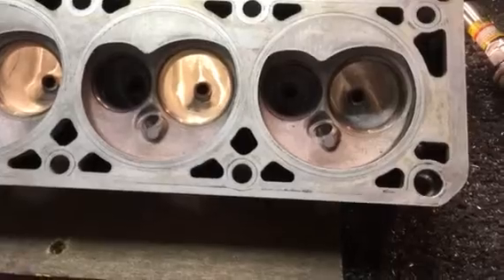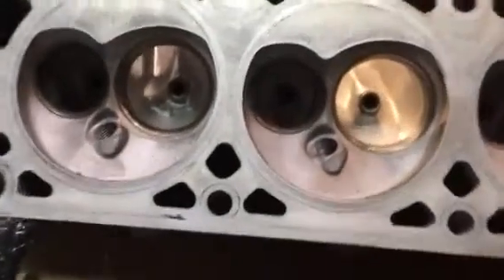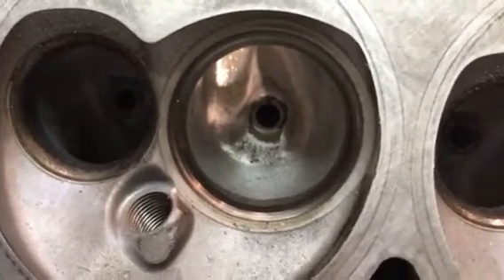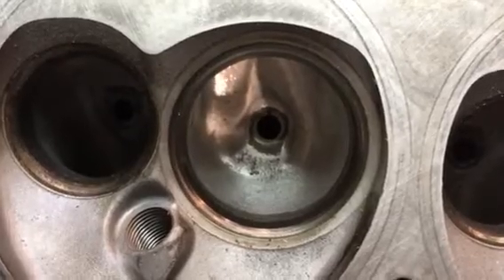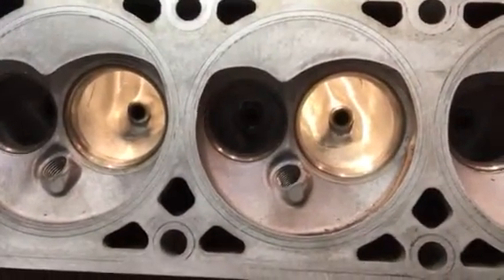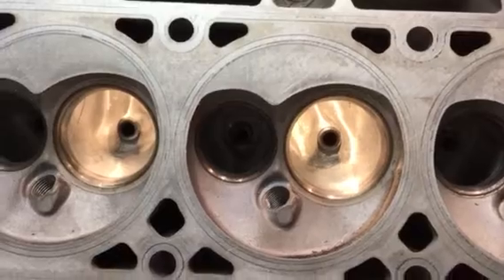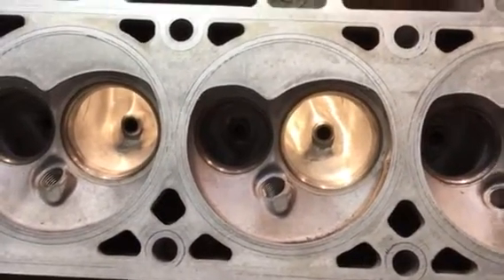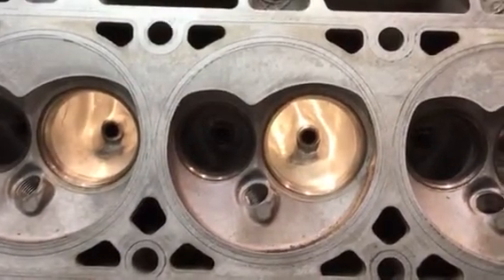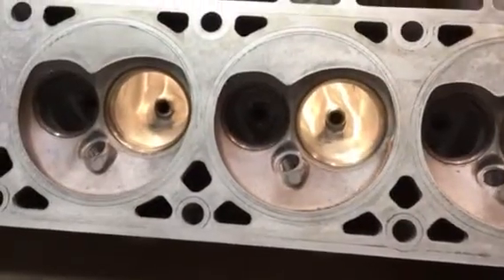I'm hesitant to even go to the 80 to 100 grit. The reason I add in a 100 grit texture is because when you start with a double cut burr finish, that's almost perfect — there's absolutely nothing wrong with running a head that smooth. But people want to see it a little bit prettier. 80 grit doesn't really stay 80 grit for more than a few seconds, because as soon as you start getting aluminum dust flying, that grit smooths out to at least a hundred. You can wear down 80 grit and nearly mirror polish something if you keep using it long enough.